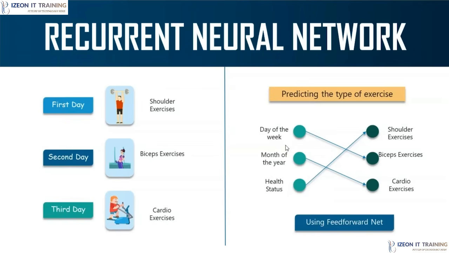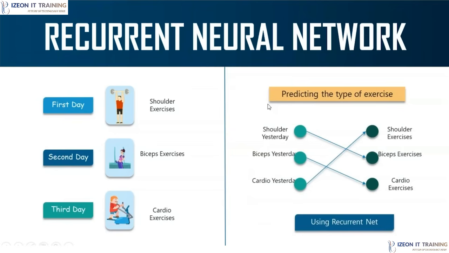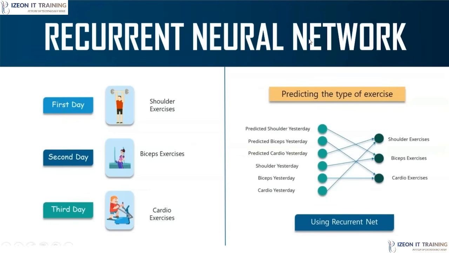Now, let's try and understand the same thing using recurrent neural networks. In recurrent neural networks, we'll consider the inputs of the previous day. If you did a shoulder workout yesterday, then you can do a bicep exercise today, and this goes on for the rest of the week. However, if you happen to miss a day at the gym, the data from the previously attended timestamps can be considered, right? It can be done like this.